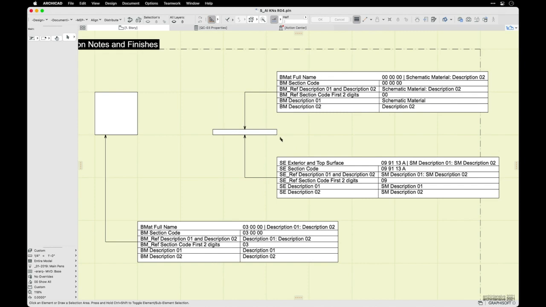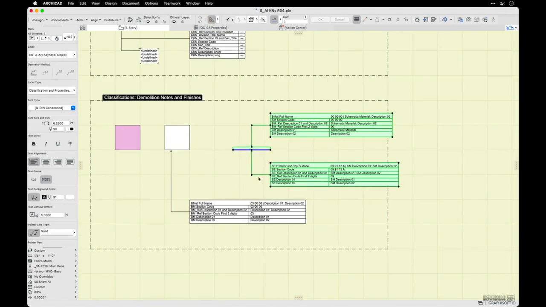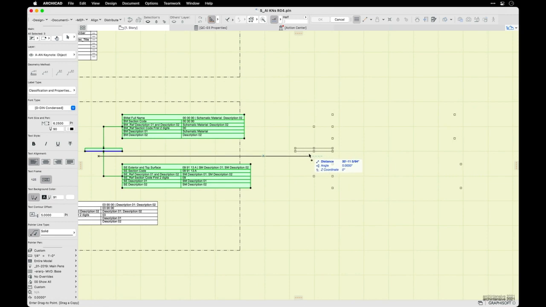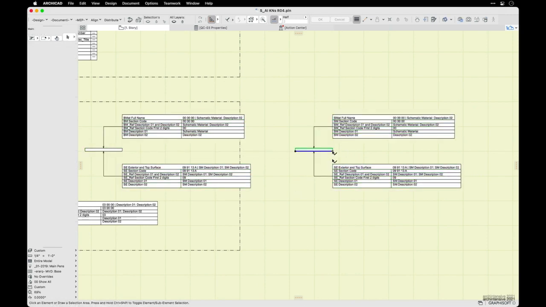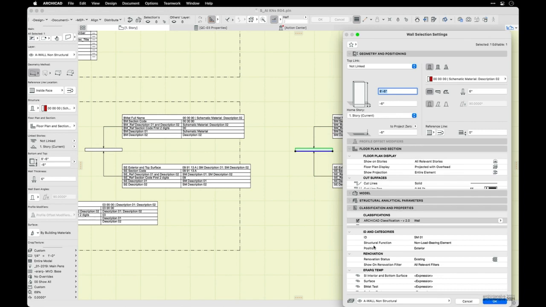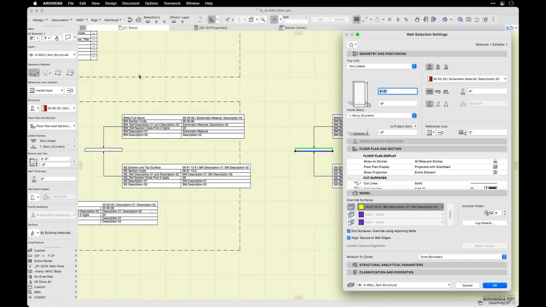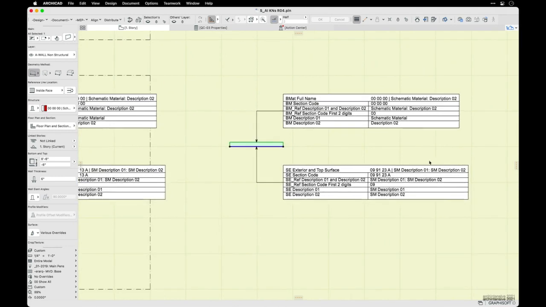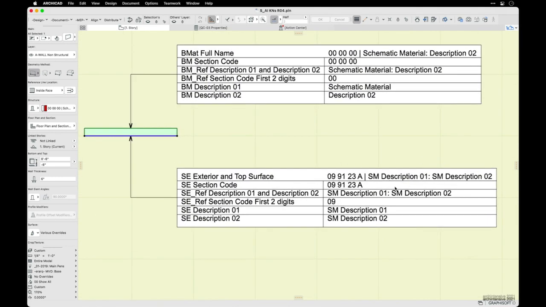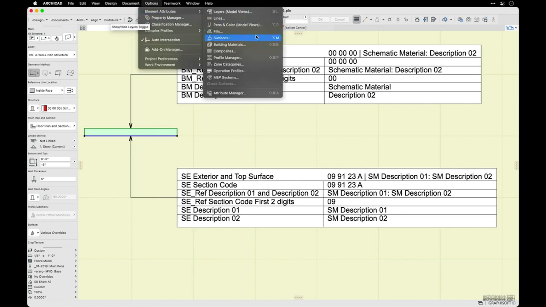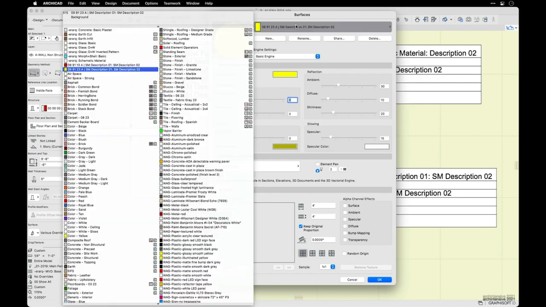But the nice thing here is that I can have this wall. Let's make a copy here. And once I'm here, I can overwrite the material. So if I come here and say the material on the exterior of the wall is going to be the yellow I changed here, and I'm not going to put it on the inside. The inside I'm going to make color violet. You'll see now that it changed. It should change the number to the other item. So let's make sure that everything is different.